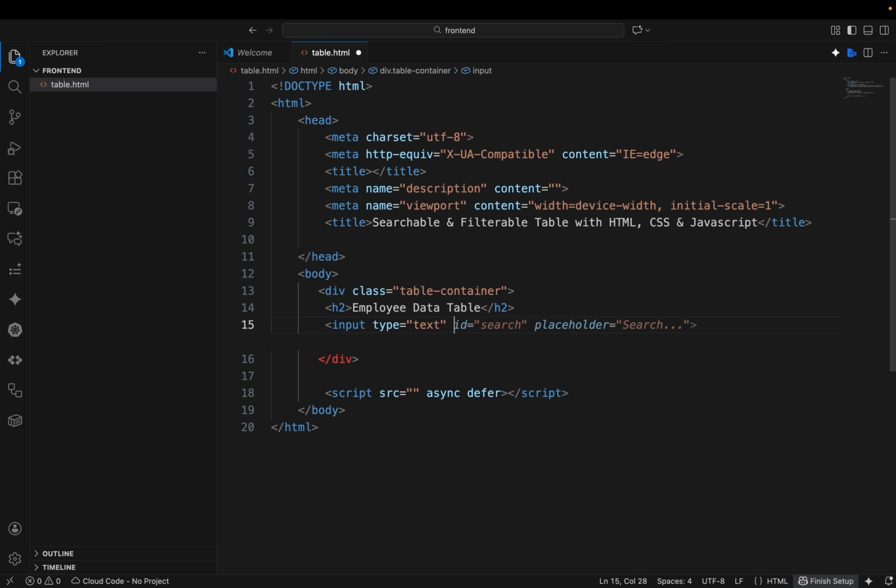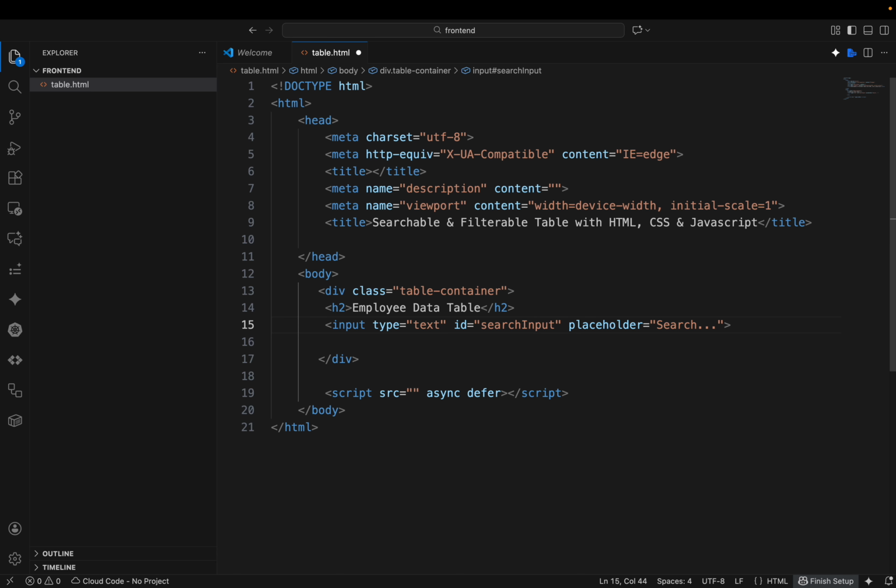Then id equals search. Let's use a search input.